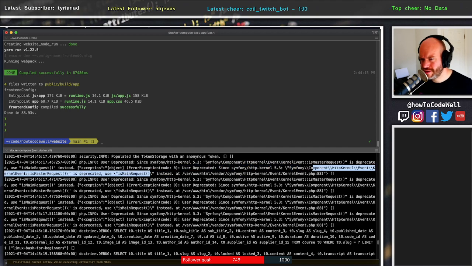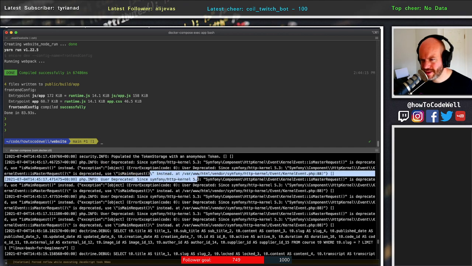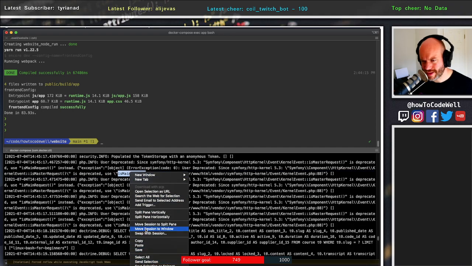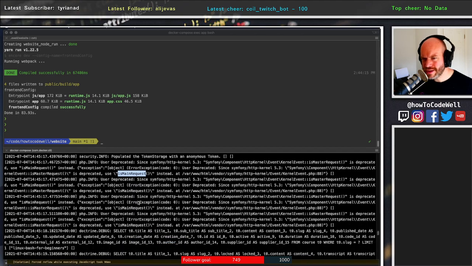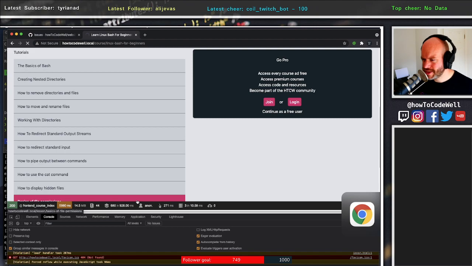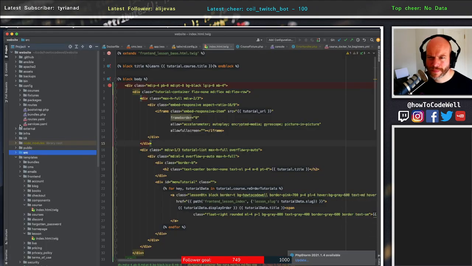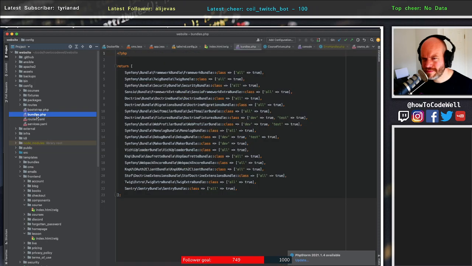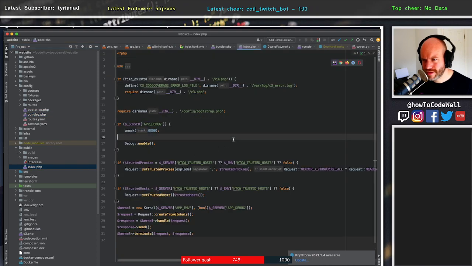Since 5.3, Symfony component is main request is deprecated. Use instead at kernel event. Hang on, am I right in thinking? I've got a hunch here. Am I right in thinking that is something to do with not in bundles? Isn't it in public? In the index?